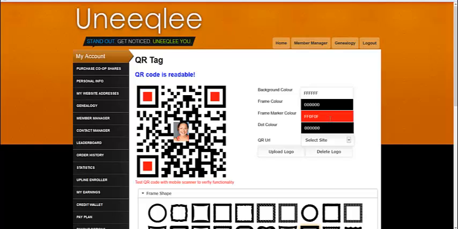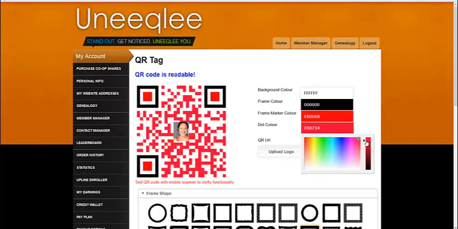And our frame marker, let's change that to this red over here. Perfect. All right, now we're going to change this color to that same red as well. So let's do, all right, that's good.